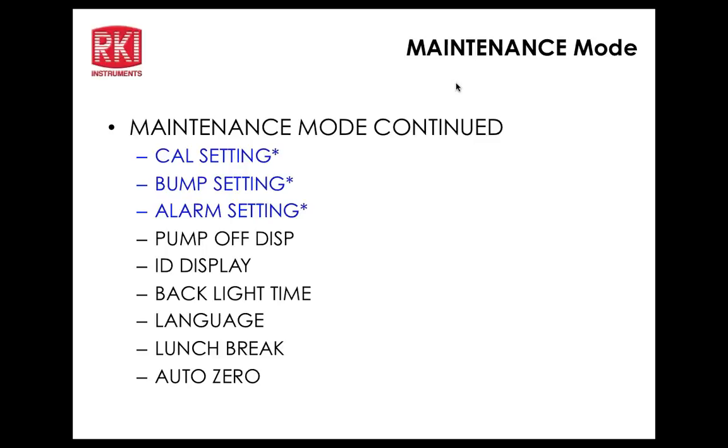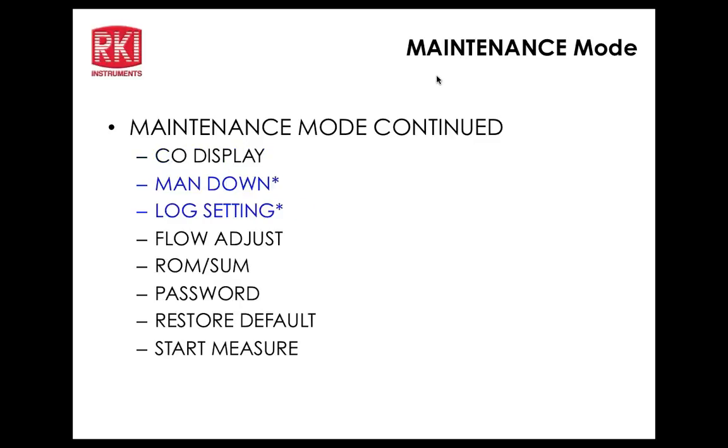Bar hole time. You can select the time for the bar hole measurements. CO display. CO display here will give you the ability to have CO readings also in the leak check mode and controlled from the display function.